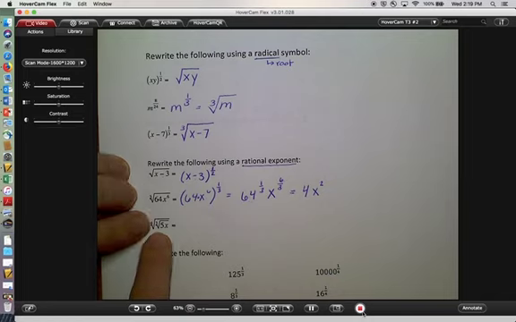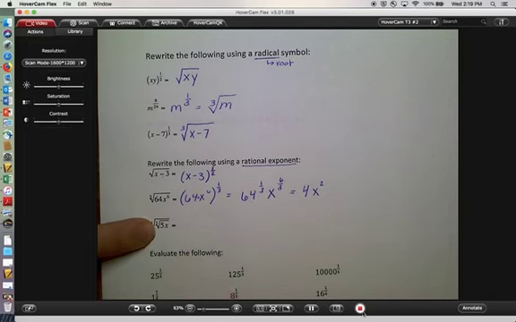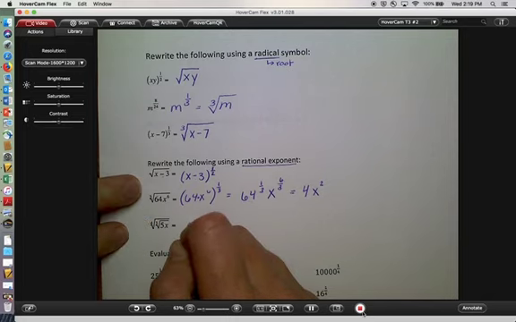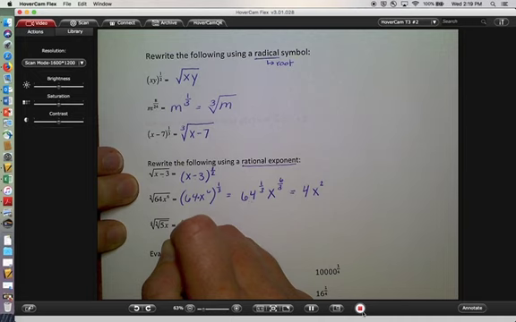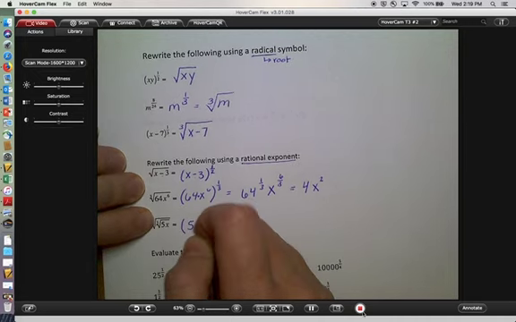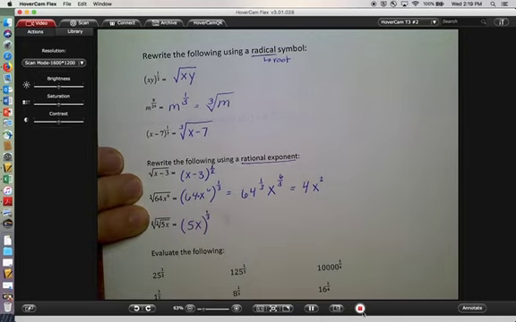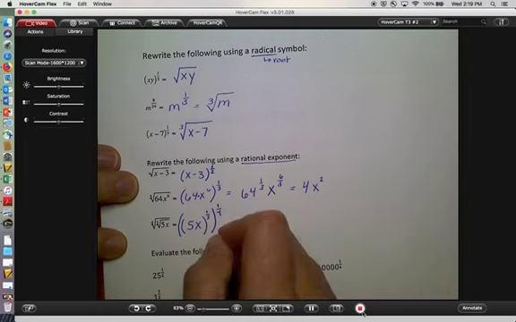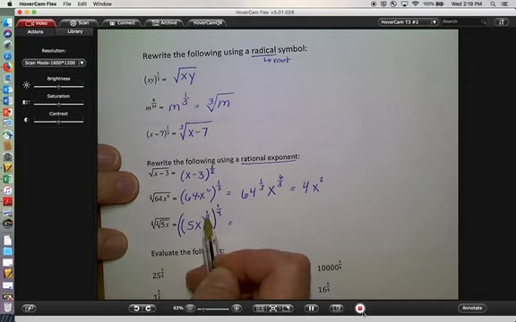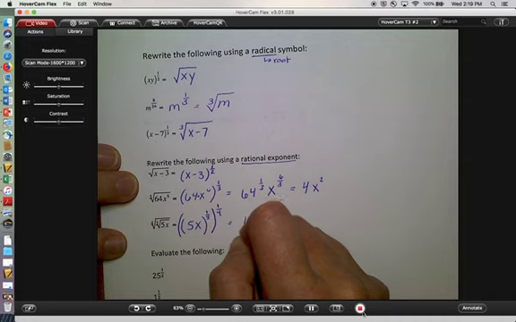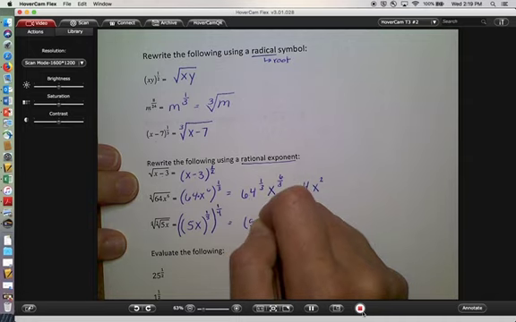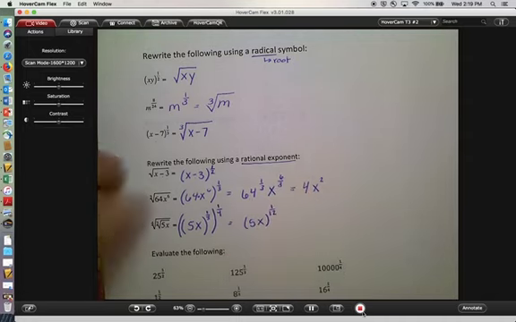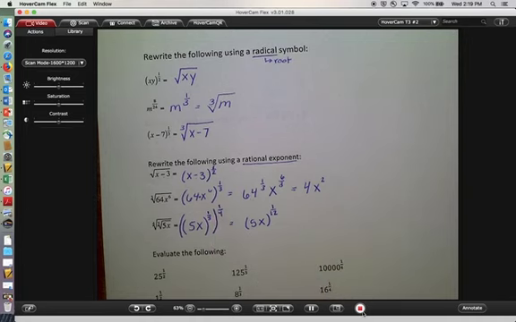The next one can look a little scary. You have the 4th root of the cube root of 5x. Just take it sort of one root at a time. So I'm taking 5x. I'm going to first cube root it, which means I'm first raising it to the 1/3 power. And then I'm going to 4th root it, which means I'm raising it to the 1/4 power. Now, a power on top of a power like that, you can take those powers and multiply them together. 1/3 times 1/4 is 1/12.